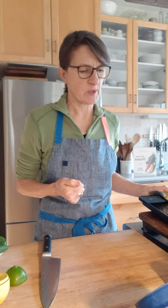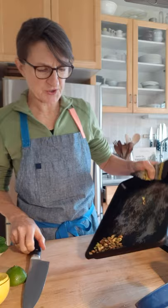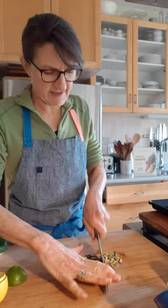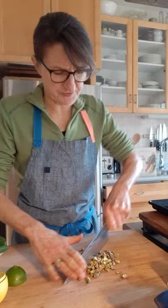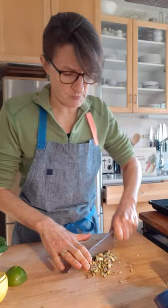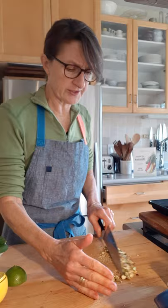While the carrots are roasting I'm going to prepare the topping. Certainly roasted carrots on their own are fantastic — a good stop right there — but if you wanted to make this a little more special occasion, or make it into a vegetarian main course, here's a way to do it. I've got a quarter cup of pistachio nuts that I toasted right alongside the carrots in the oven — they only take about five minutes on a separate pan — and I'm just going to coarsely chop them. If pistachios aren't your thing, almonds would be really good here, toasted pecans, or sunflower seeds. You could also skip the nuts altogether and use toasted bread crumbs for crunch instead.